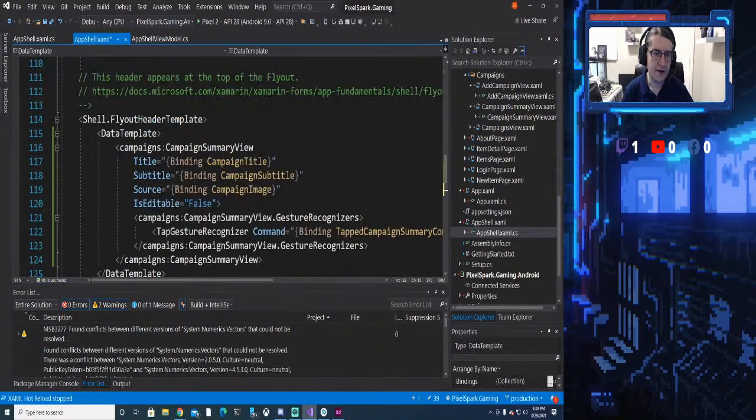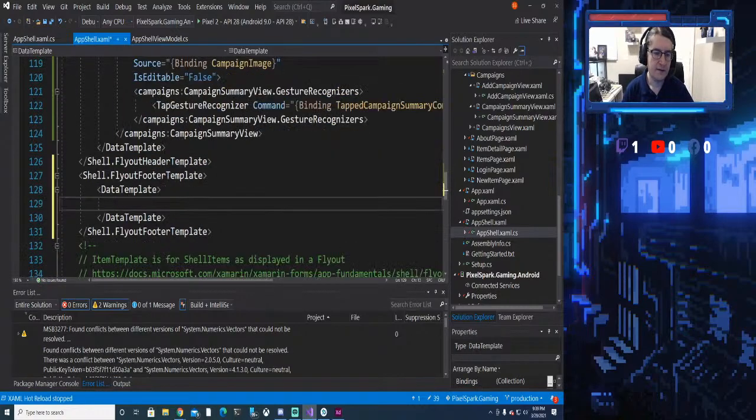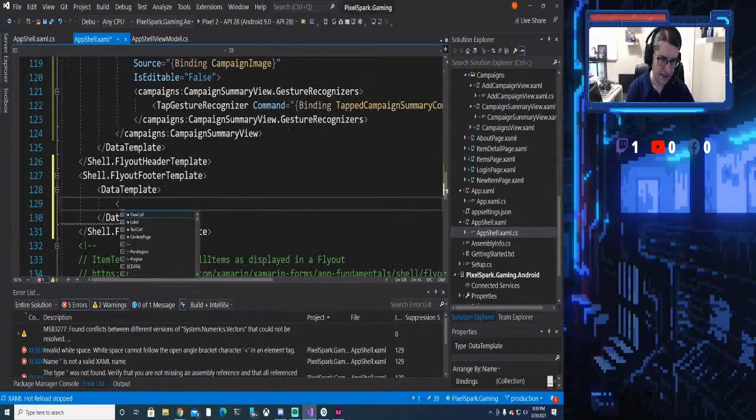And it is a data template for whatever reason. So we want an image button.